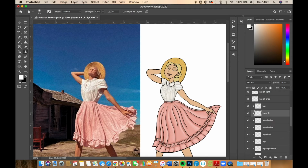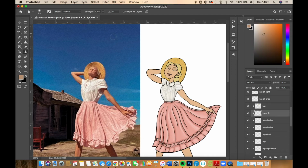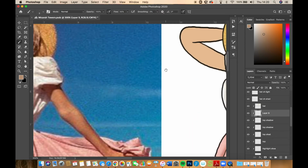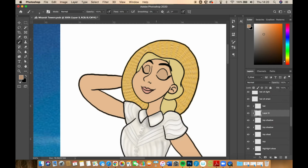Let's go into swatches again. And we've got that nice hair colour. And then I'm going to go on a harsh line and go on to three. So then we've got nice thin lines. And then we're going to find the hair layer.